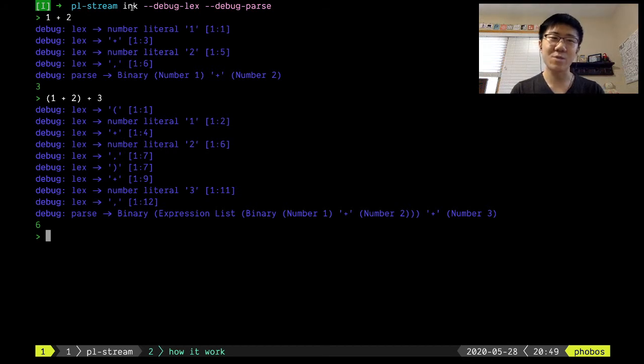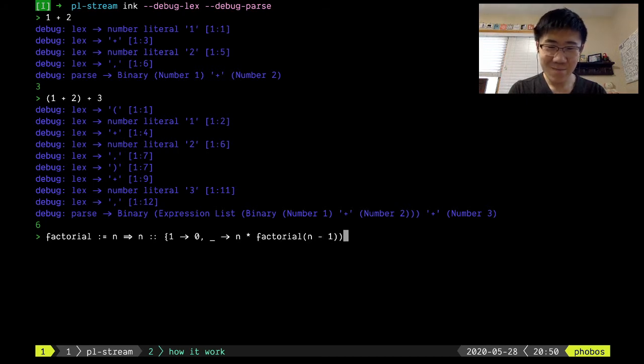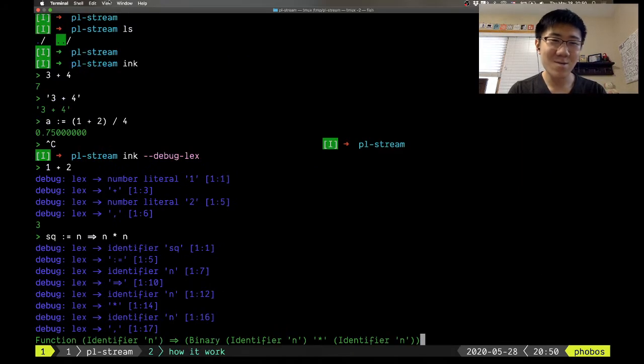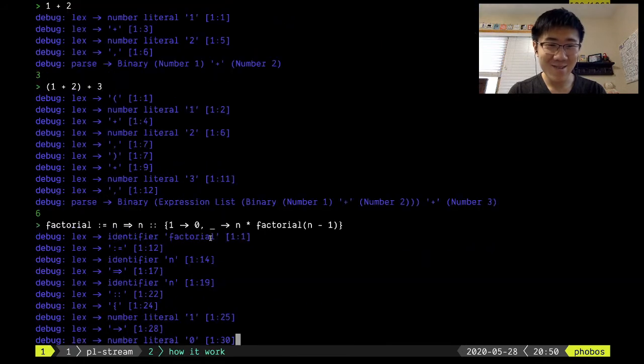One thing that Ink does that not all interpreters do is proper tail calls, or tail call optimization. So let's take a recursive function, like factorial, which takes a number, and if the number is 0, or if the number is 1, it returns 1. Otherwise, it returns n times factorial of n minus 1. I think. And then factorial of 10, for example, is... that didn't work. Live coding is a whole thing. Why wouldn't that work?